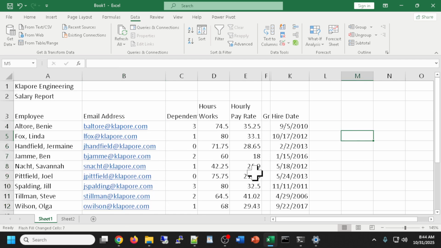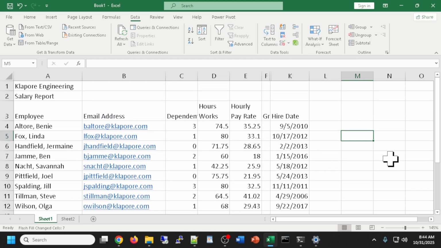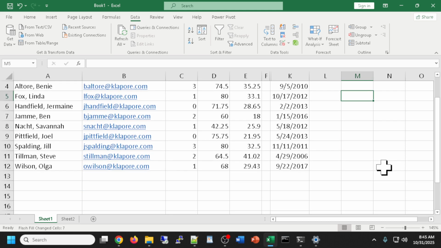Save yourself all that typing. But just imagine there were hundreds of these. You have the first 2, you select through all 100 more emails, flash fill, saves you time. And then go tell your boss, oh, I had a hard time filling in all those 100 emails. I need to go take a break now. And they go, wow, you're an amazing typist.